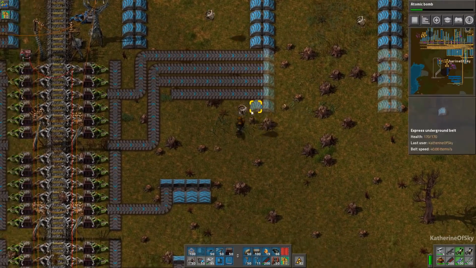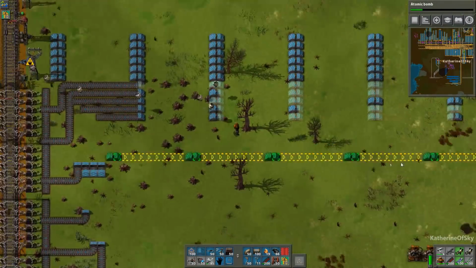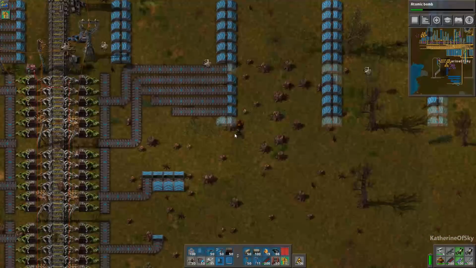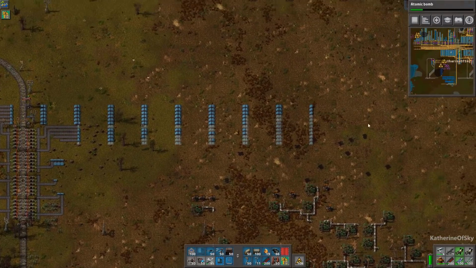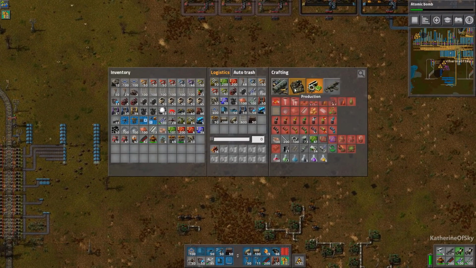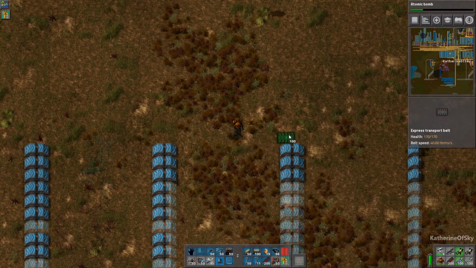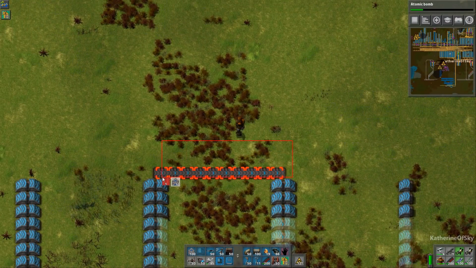Oops, I'm going to need more undergrounds. So this is 1, 2, 3, 4, 5, and we're going to need at least 1 more to do this. There we go. Well, not only that, but the undergrounds are actually cheaper, iron for iron, compared to regular belts, as I recall. Now these guys, if you look at it, they span this long, and this long is 10 tiles.